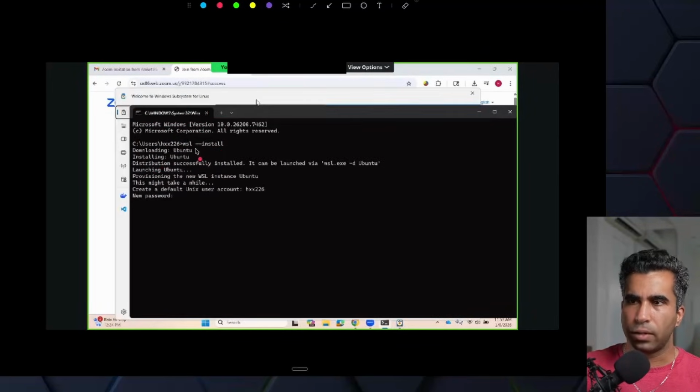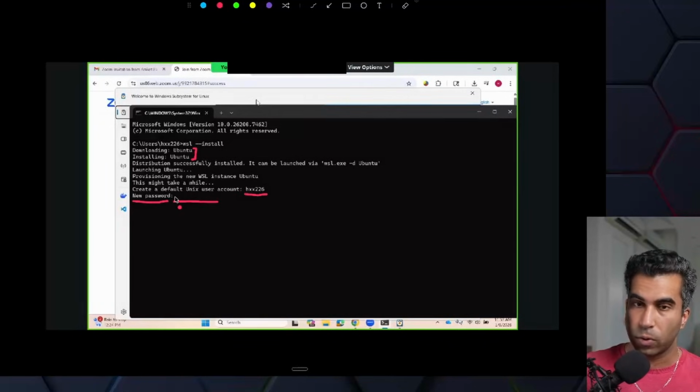When you do that, by default, it's going to choose to install the Ubuntu distribution of Linux, which is exactly the one we want. After the installation finishes, you'll have an option here to enter in your user account. So put in some account name, which is going to be specific to the Linux installation within Windows. And then you'll see a field here to put in your password. And what you'll need to do is put in a password here. The characters won't actually show up while you're typing in your password, but your password will nevertheless register.